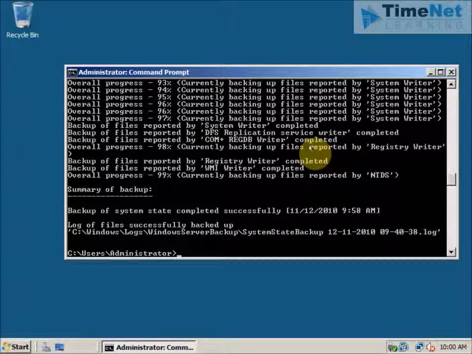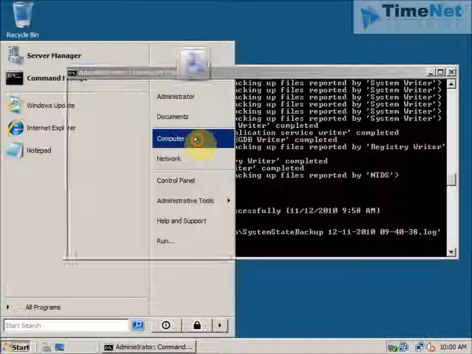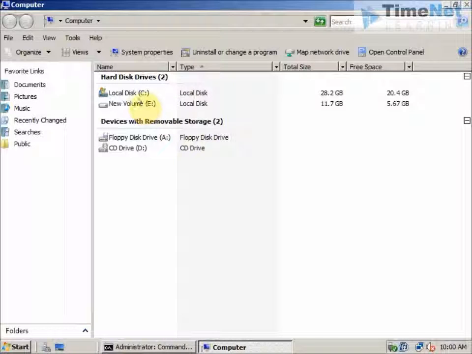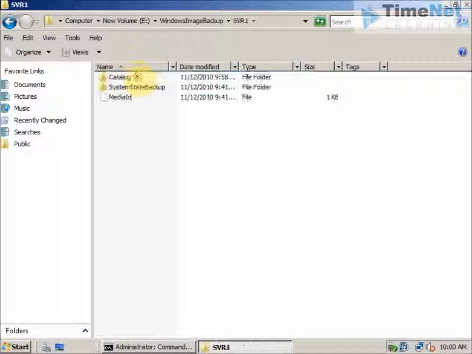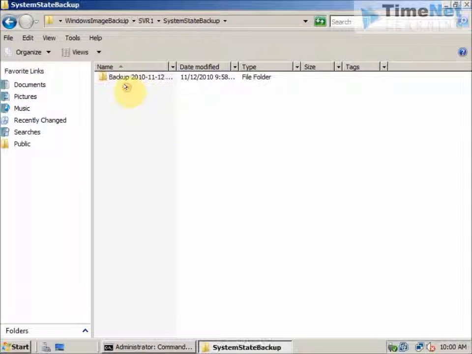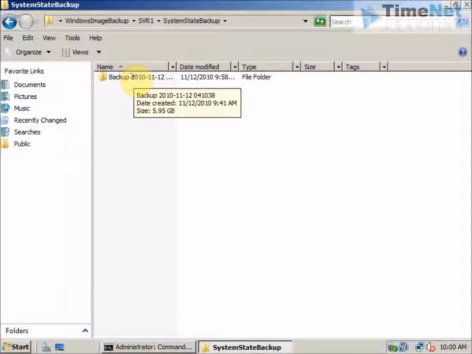We'll check the files of the backup also. In the E drive we have the Windows image backup, and this is the system state backup that we have. It is also named with the time and date.